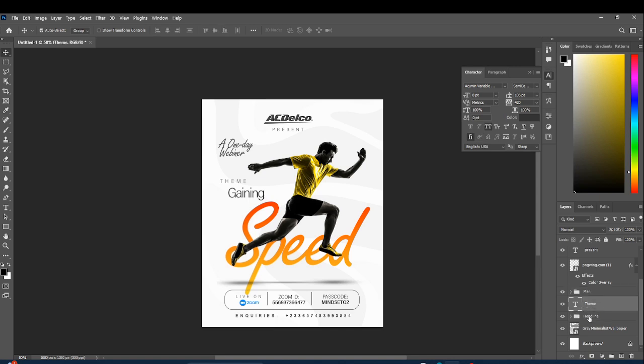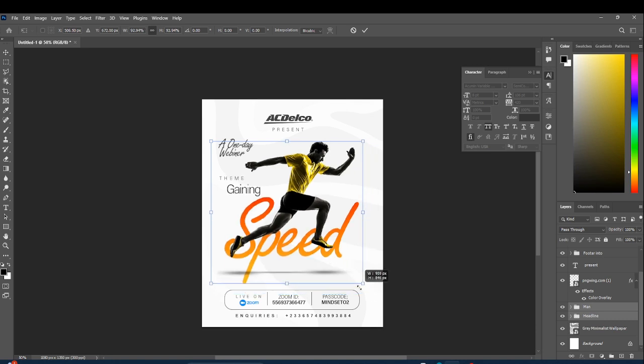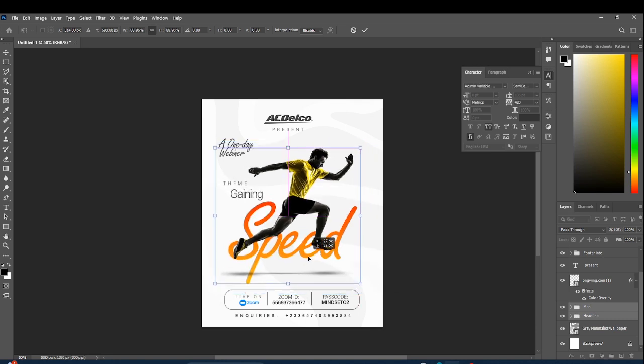So that's pretty much it. Just reduce this a bit, and then you're good to go. So that's it. Try to create this. Let's see what you come up with.